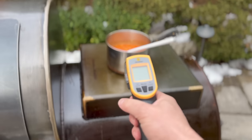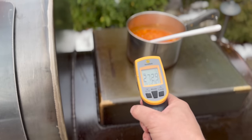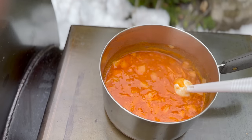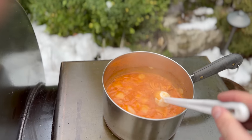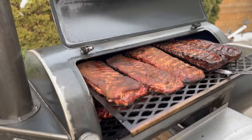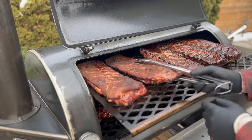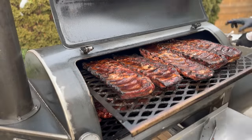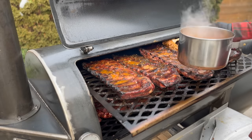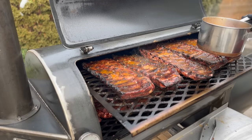Since we're giving these away, we want to put our best foot forward. So I just took a quick minute to whip up some Snow's-inspired Texas mop sauce. If you haven't seen how to do that, I'll put a chapter right after this. This is just going to add a whole extra layer of flavor - I did that on the pulled pork and a lot of things recently because it is absolutely worth doing. I've already got that made up and ready, and it is just simmering along ever so gently on our flat top firebox, which in theory I knew would be good - and in practice it's even better.